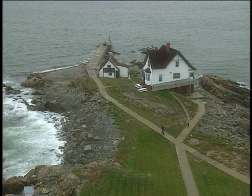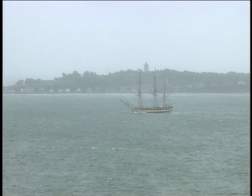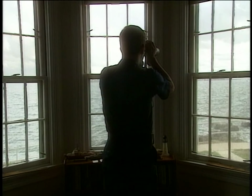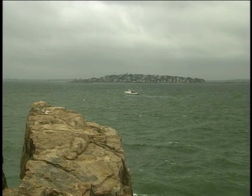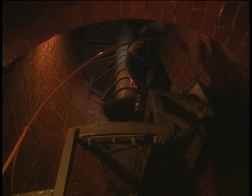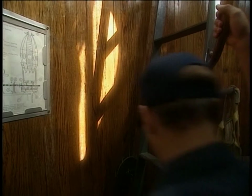They had to row their boats everywhere they wanted to go. They couldn't just run ashore for food or water. Even the things that we do today on a daily basis, such as replenishing our water supply or our fuel for the boat, takes 2 or 3 times as long as it does if you were on the mainland all the time. There's always something that needs to be fixed. There's always something that needs to be painted or cleaned.